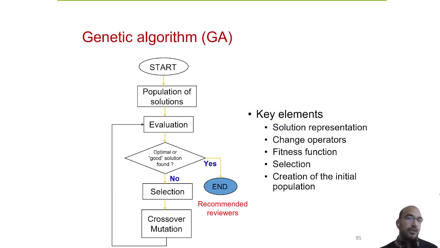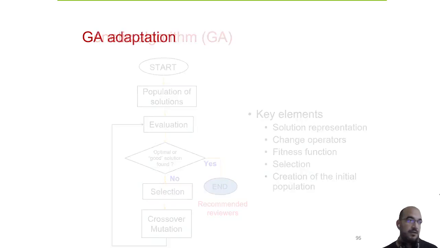So what we will do here is create multiple solutions. Each solution will be a subset of developers that we can recommend, and we hope to maximize a fitness score which is based on expertise and collaboration. By the end of our evolution, we want to recommend only the correct set of reviewers that have the highest score of collaboration and expertise for a given code change submitted by a given code change author. So let's look at how we did this adaptation.